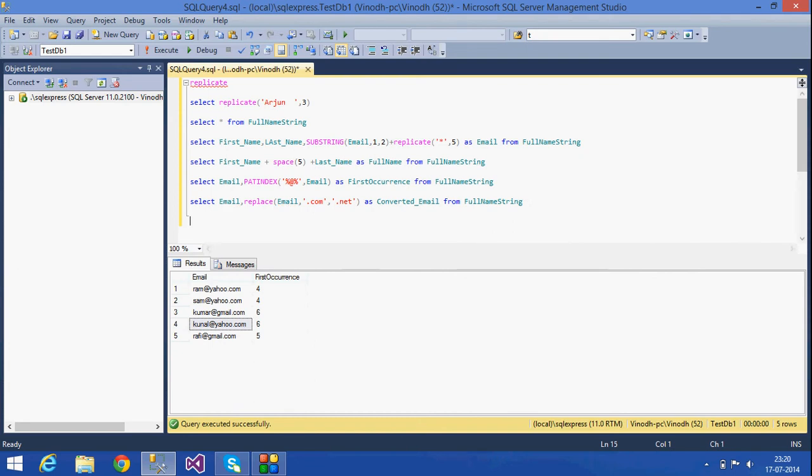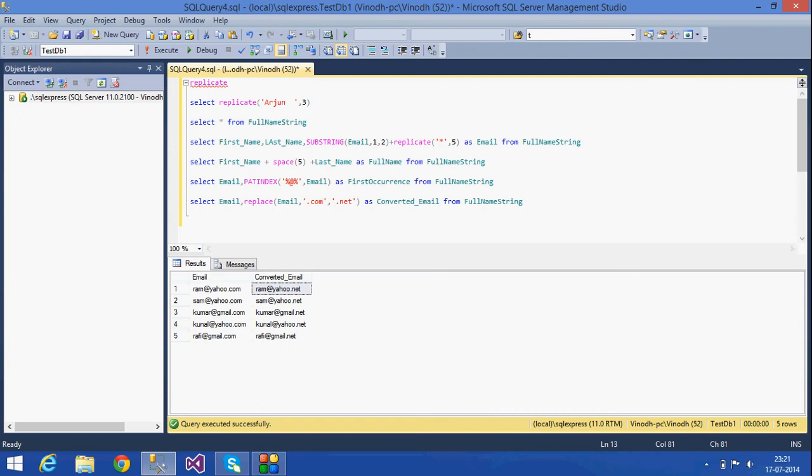See, what I have done is changed .com to .net. I have replaced the .com string with the .net string. That is the use of the replace function. The replace function replaces the specified string value with another string value.